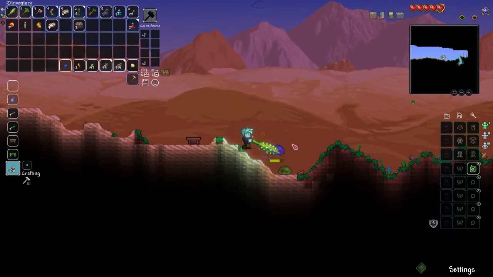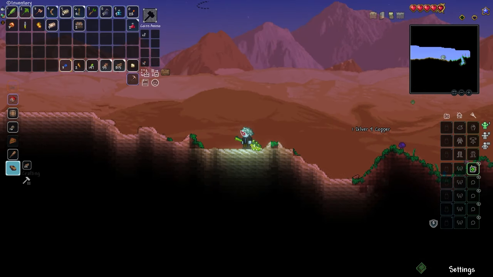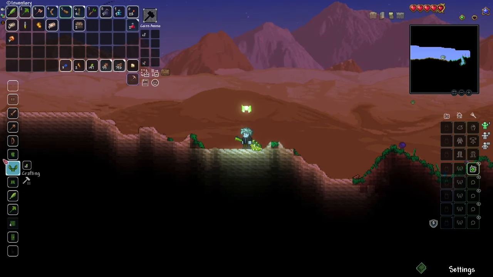And we're gonna smack him. That's what we're gonna do. We're gonna beat him with the cactus. Yeah. We're gonna grab a fairy whistle. There we go. Masterful. Nice. That's what I'm talking about. We have ourselves some protection. And can I make any armor at all whatsoever? I think I can. I should be able to make the whole thing, yes?